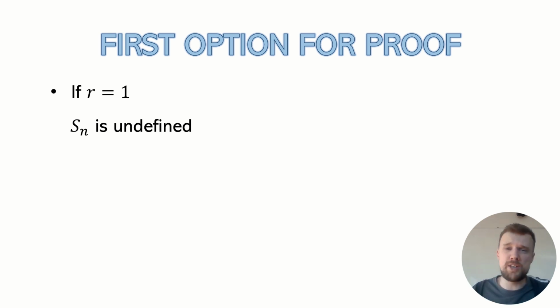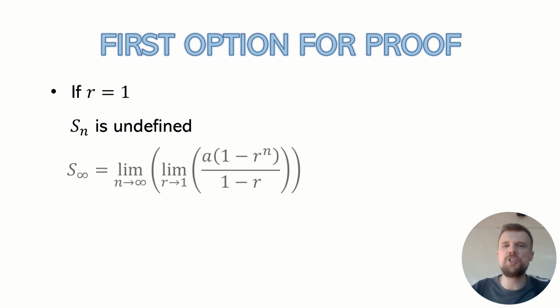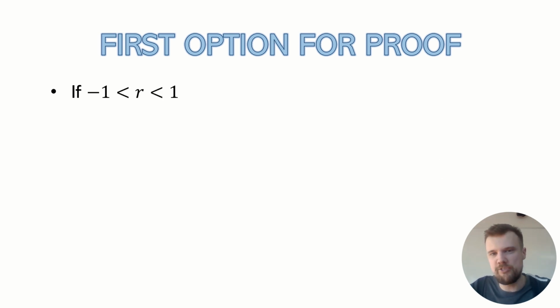But if you're a further maths student, there is a way of actually trying to find out what this is using the formula. The formula does back up the result. You just have to use two limits. You could take the limit of r tending to 1 first, which you could evaluate using L'Hopital's rule if you know what that is, and go from there. So that's another way of approaching this. But either way, we already know what the result is. It's infinity if a is bigger than 0, or negative infinity if not.